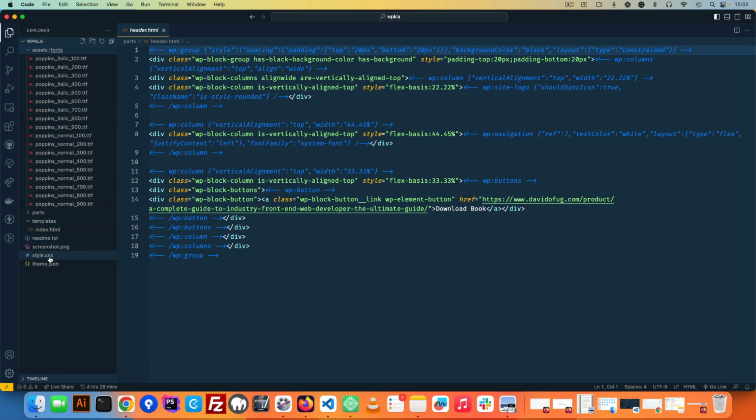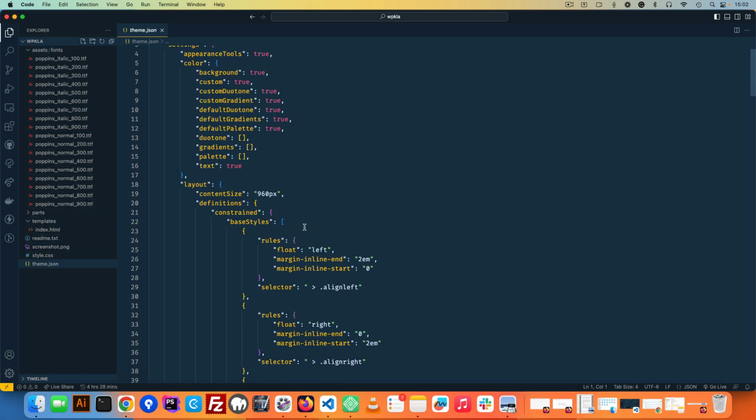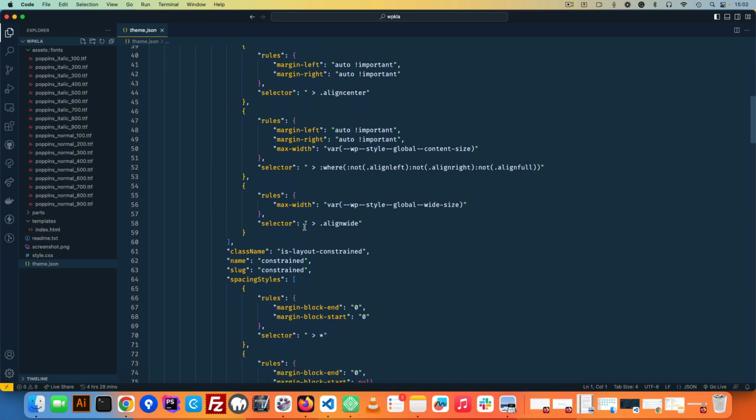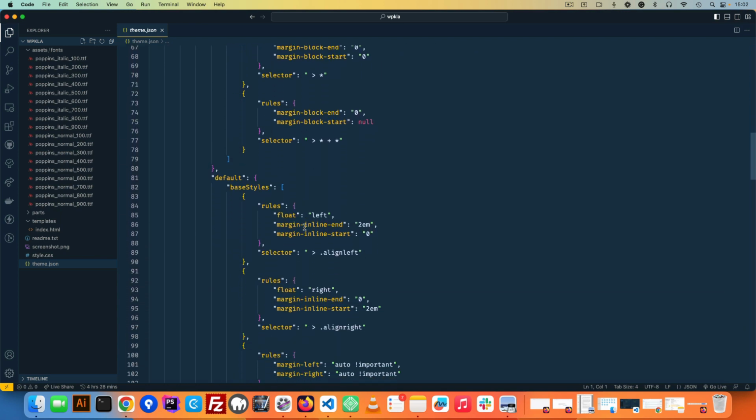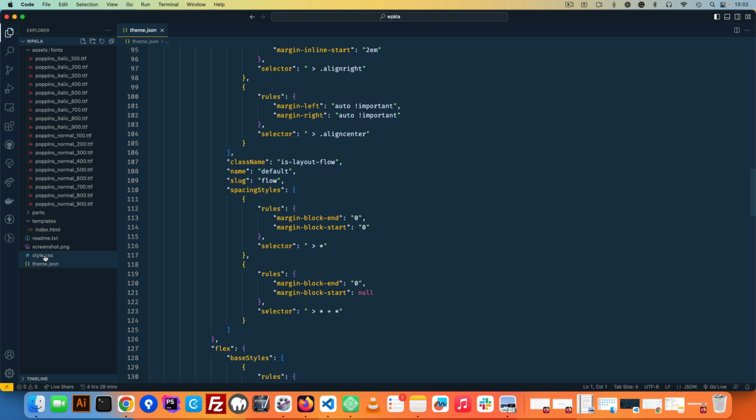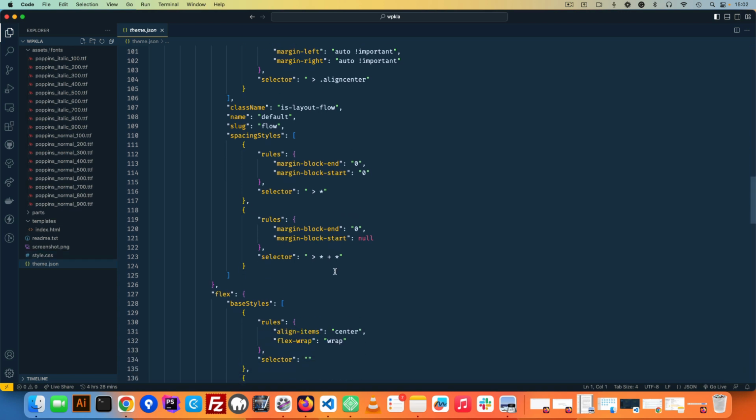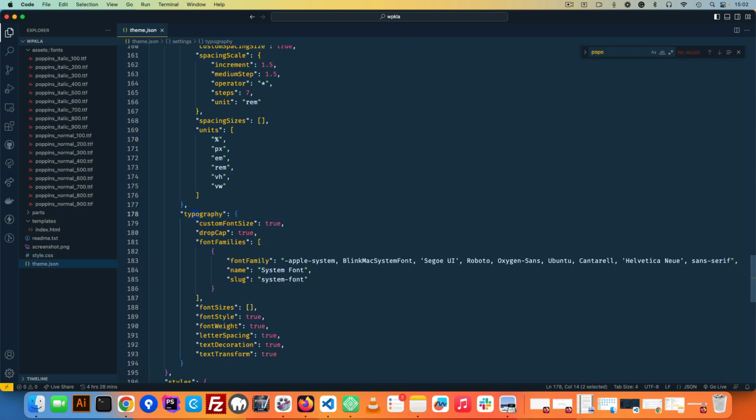So I can actually go in my theme.json and change, because we downloaded Poppins, but we are not using it inside our style. It's because it's not declared here.